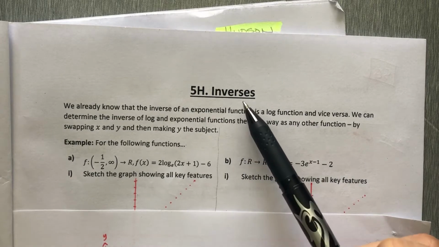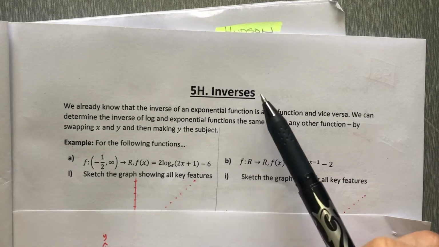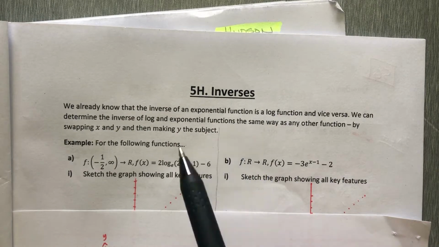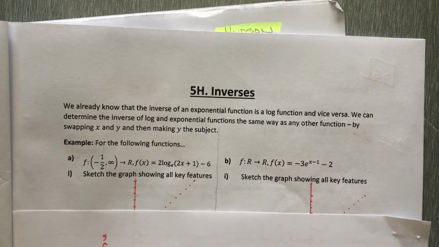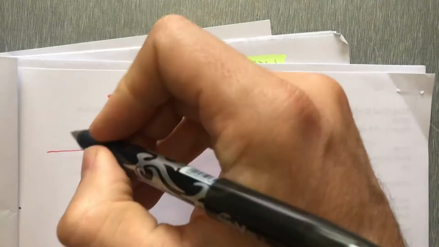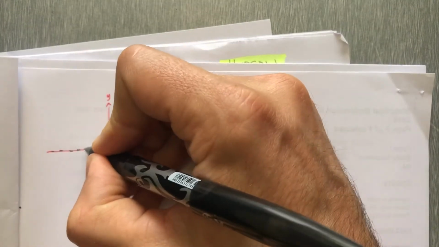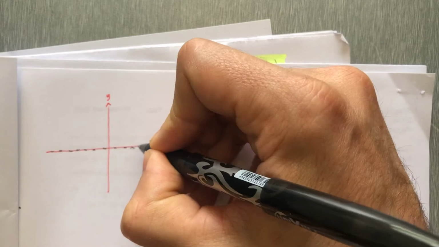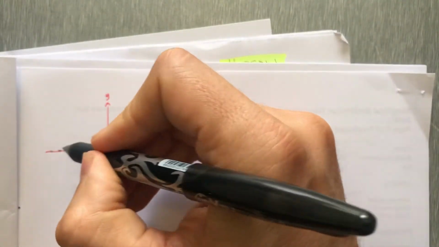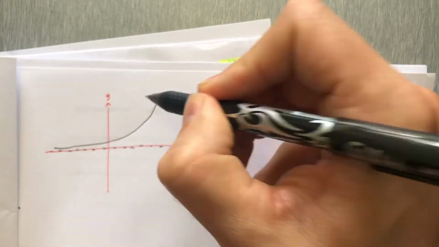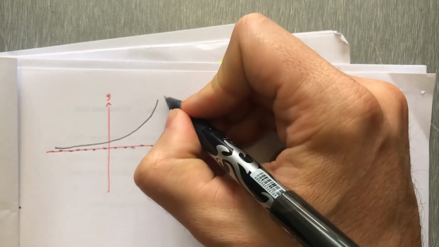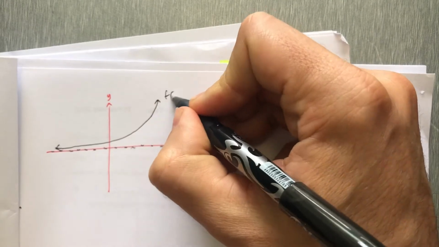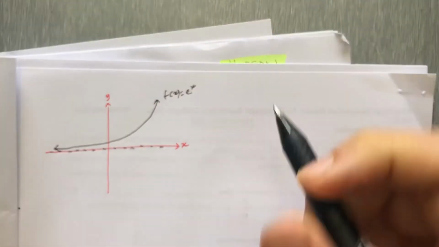So 5H, which is the next thing that we were going to do if we were still at school and school holidays didn't start early, we have done inverses before, except this one's more so specific to your exponential and log functions. So when I introduced log graphs, I think it was, we had already done exponentials. So our exponential graphs would look something like this. So you've got your horizontal asymptote, and then it might run something like that. So let's say that is e to the power of x.